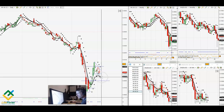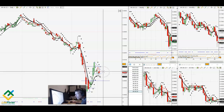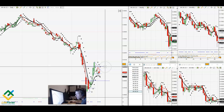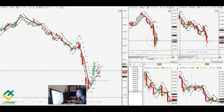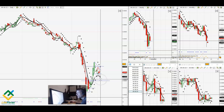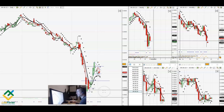The futures contract is kind of telling me the same thing. Now if this breaks out above 59, breaks out to say 60 by Tuesday, then obviously that would be a different scenario. But right now the monthly is looking quite bearish. Everything's looking more bearish than anything. Resistance at 59. This could come up, hit 59, and then continue the downtrend.